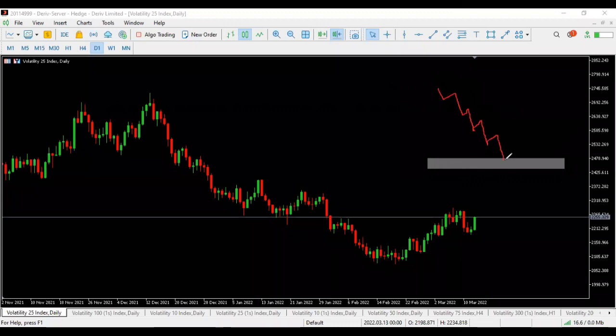Now that price has arrived in our key point of interest for buys, that does not signify that we execute a buy trade automatically just because it has arrived here. We rather wait for price to show signs of exhaustion before we enter the trade. The reason we have to wait for price to exhaust is that there are liquidation pressures that occur at key points of interest before the real move occurs. So for you not to be trapped and not to be an early buyer, you need to make sure that the price is exhausted, and then you're catching the entry at the right time and going with the price action that will keep you in profits.